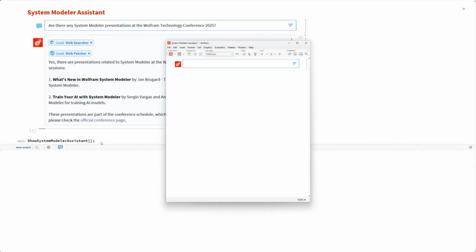So you could ask it, for instance, let's say you want to export an FMU. So how do I export an FMU? And this will then tell you step by step how you do this in SystemModeler.